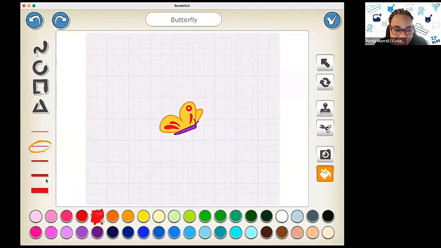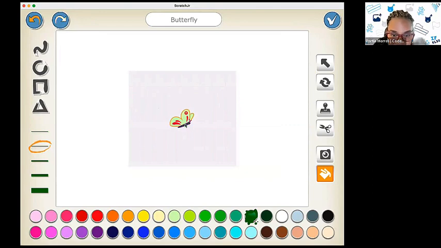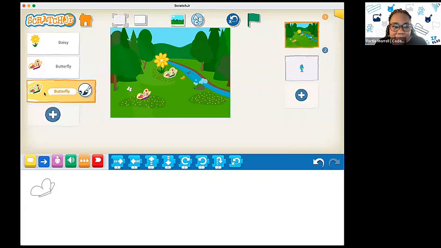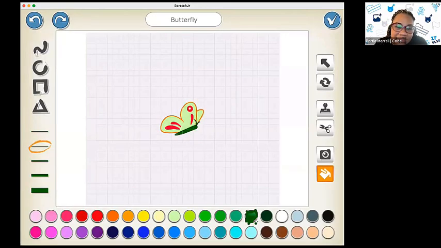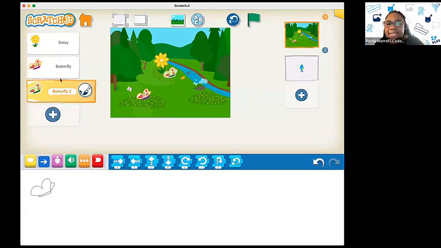Maybe I'll paint this a different color. Oops. There we go. I can also rename, just realized I never showed this up here. You can rename it, but if students can't type that much, you might not want them to rename. But over time, heading towards second grade, you can have them practice renaming characters.